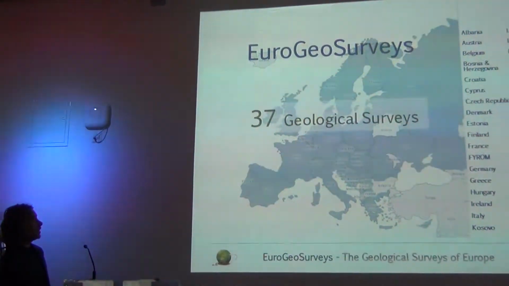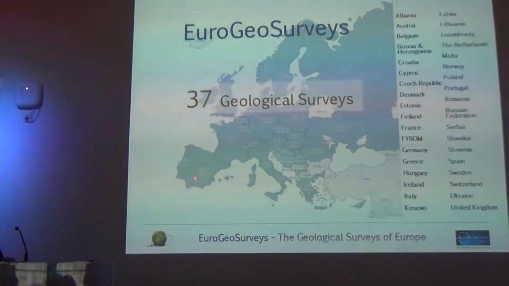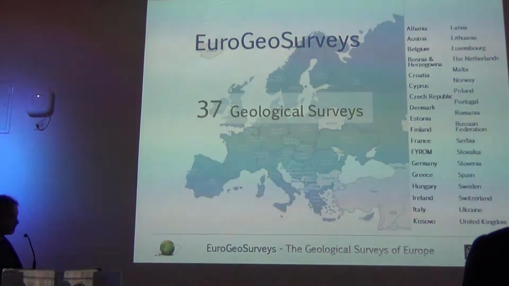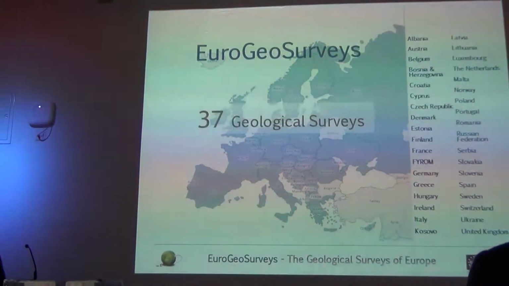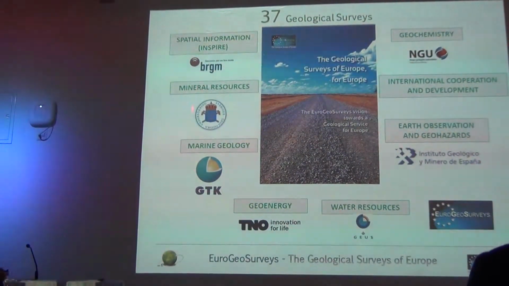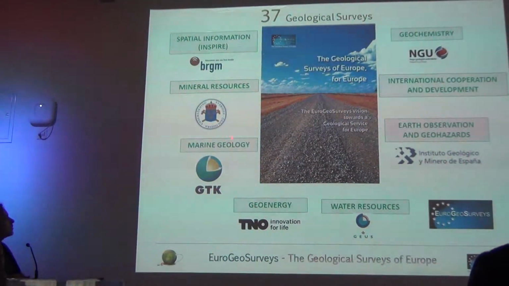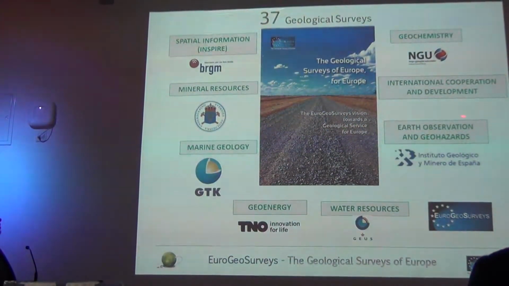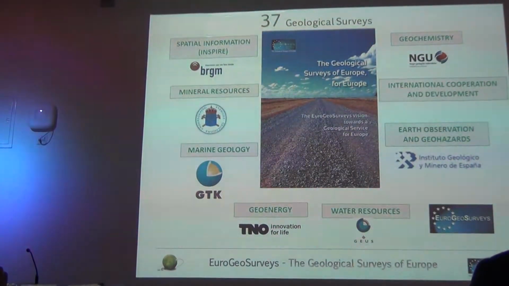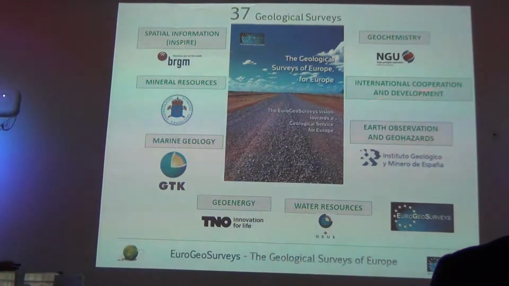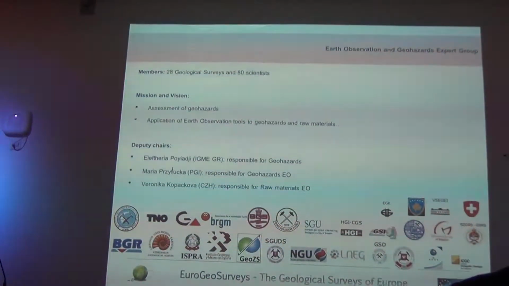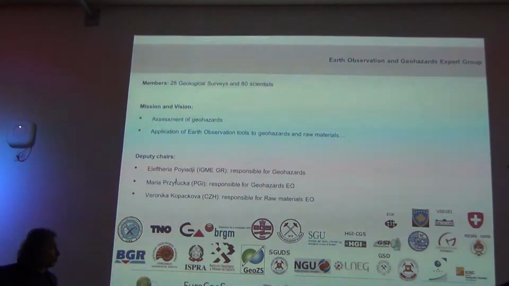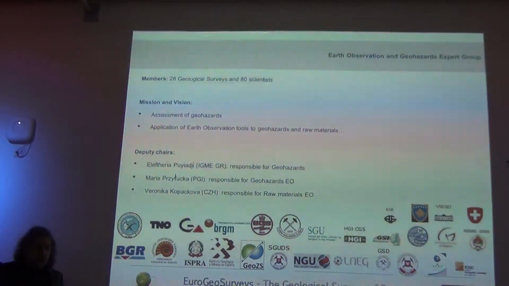EuroGeoSurveys means that we can cover with one organization quite a large area of Europe. There are 37 geological surveys included, and they all work together in several working groups, as you can see here, on different topics: spatial information, mineral resources, marine geology, geoenergy, water resources, international cooperation, and Earth observation and geohazards. Especially Gerardo is from this Earth observation working group. And Earth observation does not only mean remote sensing, it also means ground monitoring data.